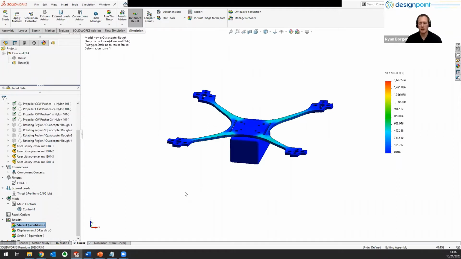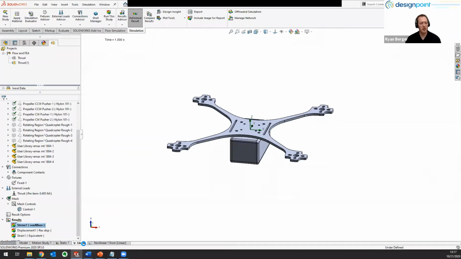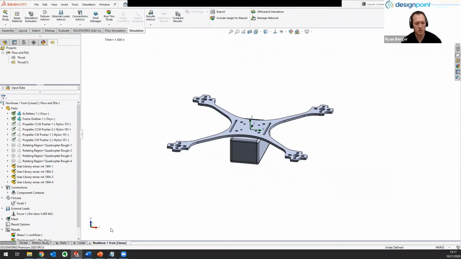But I'm going to take it one step farther. This is basically what you can almost consider a steady state, instantaneous loading, which we all know is not realistic by any means. So I'm going to treat this a little more like a real-life situation. So what I did is I moved this study into a nonlinear study. We were working with a linear static study before, and now I went to a nonlinear study.